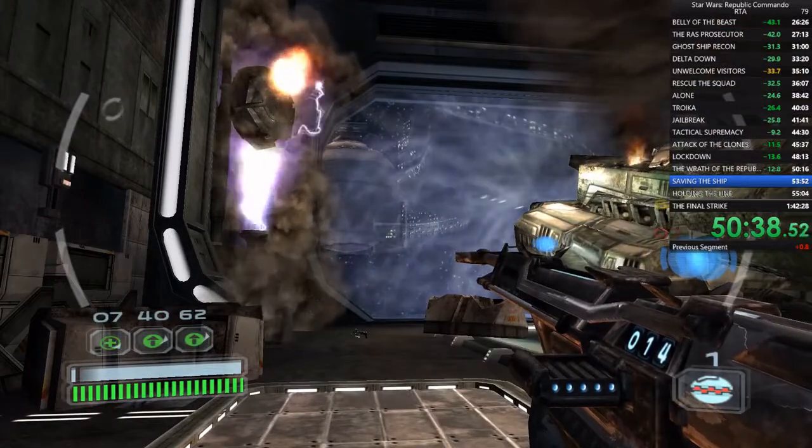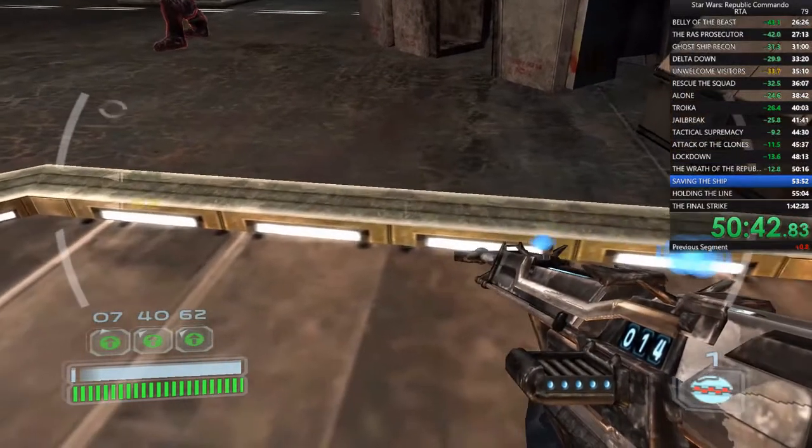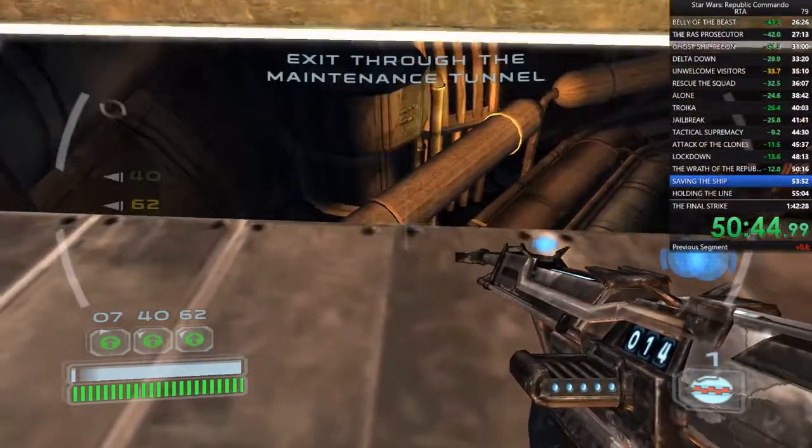I'm sending out a distress signal. We can't wait for help from Coruscant. Advance to the next hangar and set up a defense. Move! I'm opening up access to the maintenance tunnels.